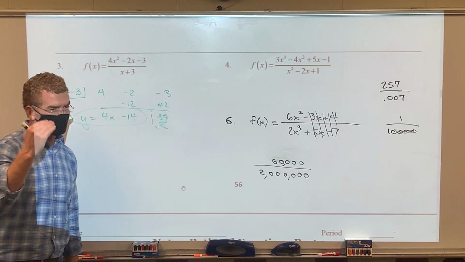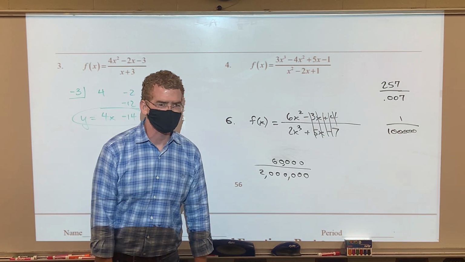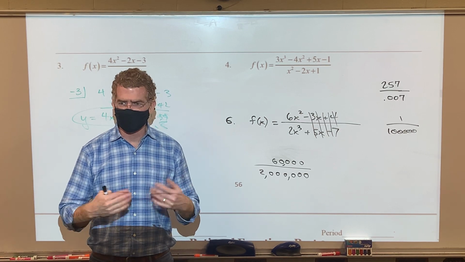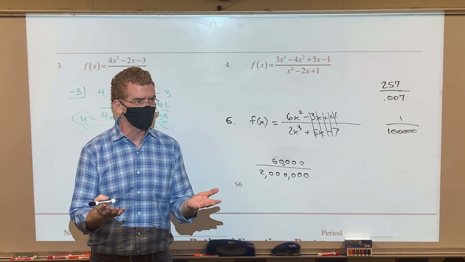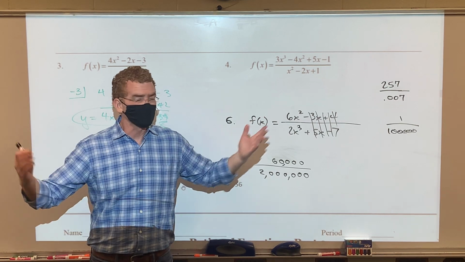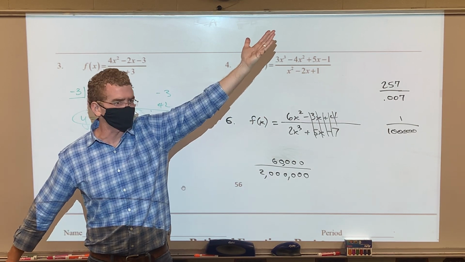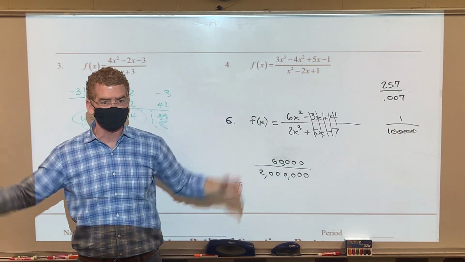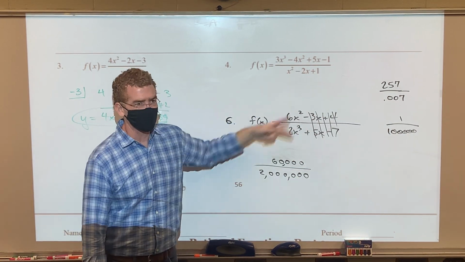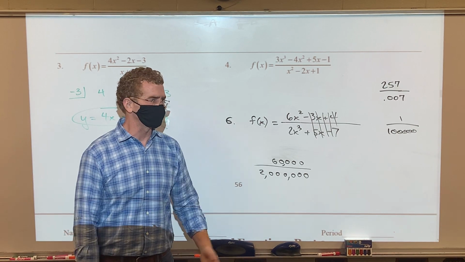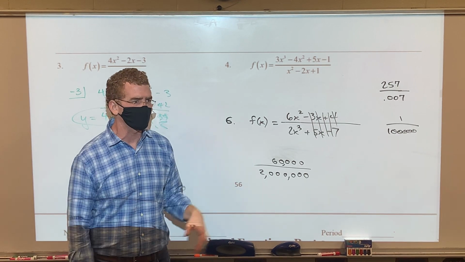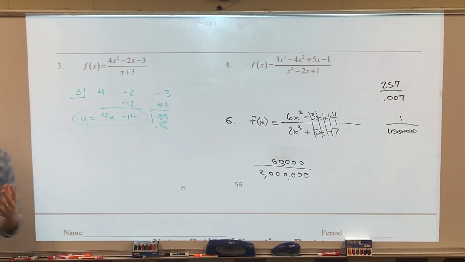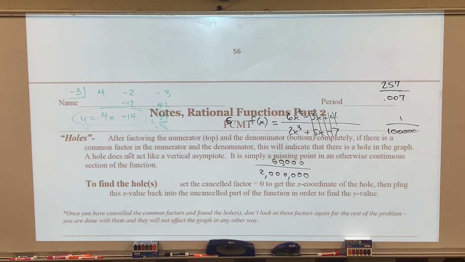And by the way, if the top grows faster, they're always going to what? If the top of a fraction grows faster than the bottom, what's the size of that fraction approaching? Infinity, which is what a slanted asymptote does, doesn't it? It goes to infinity, or maybe negative infinity, but it gets huge in a positive or negative way. And when they're the same power, they don't grow to infinity or negative infinity. What do they do? They approach a constant fraction, or 0. So hopefully that makes sense, but that's just a quick lesson on slanted asymptotes.